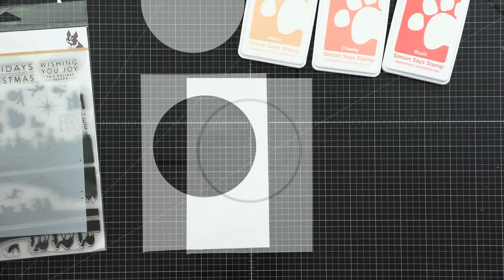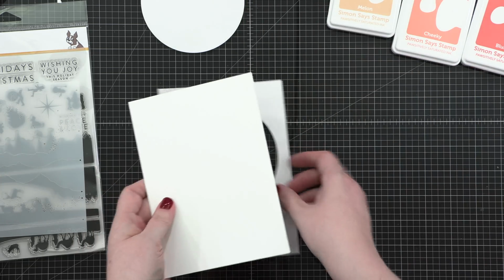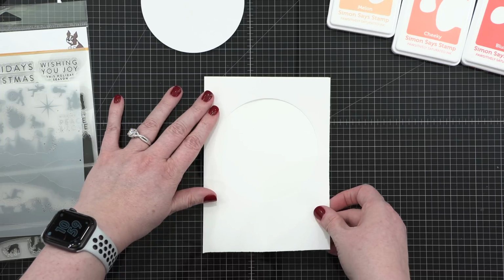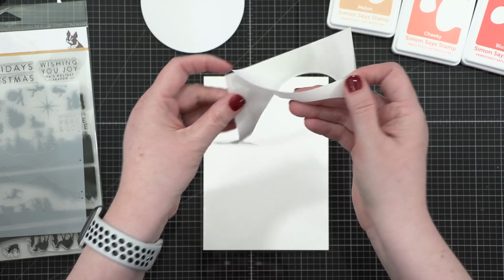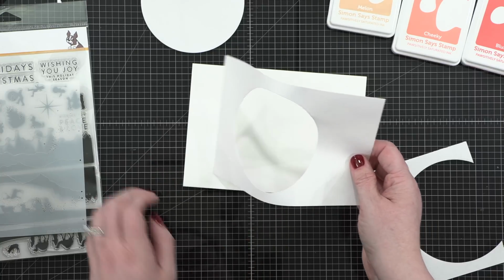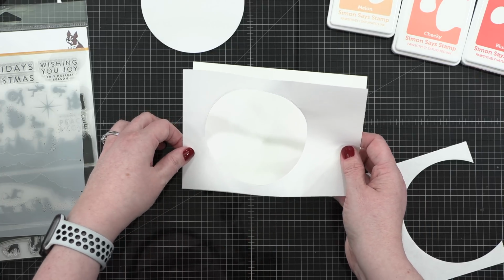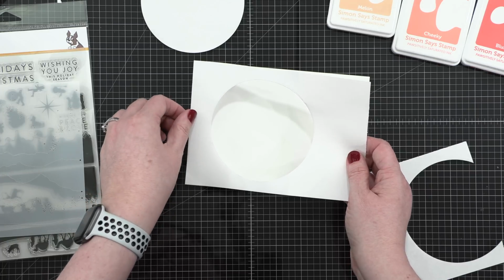Now this circle die is one of the additional circle dies from Waffle Flower, and I've used it to cut out some masking paper that's the exact size of my 5x7 card. And I did it this way because it protects the entire card front as I'm doing my inking. So if I happen to get any ink on my fingertips or anything like that, it will protect the area around my card or around the circle central image area.